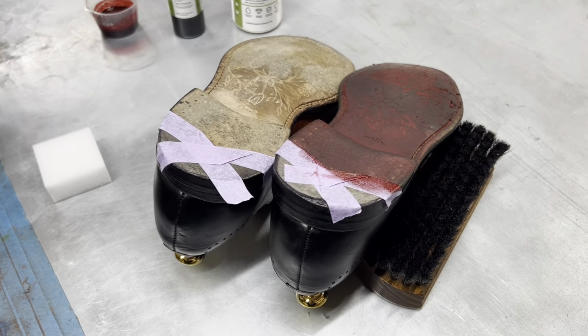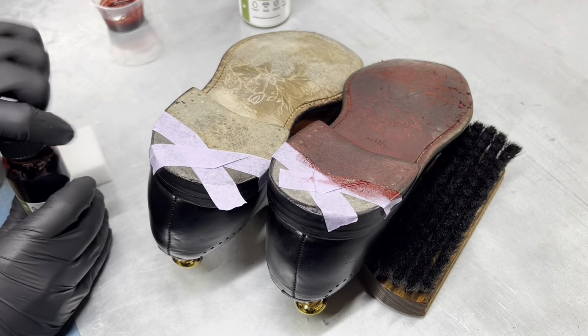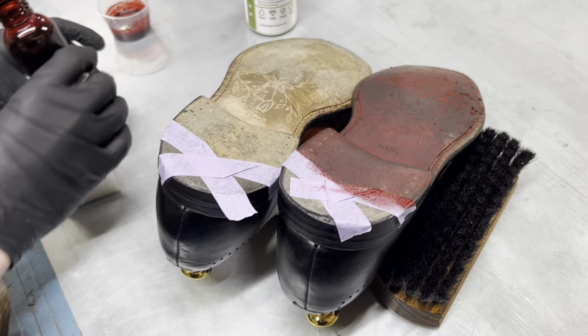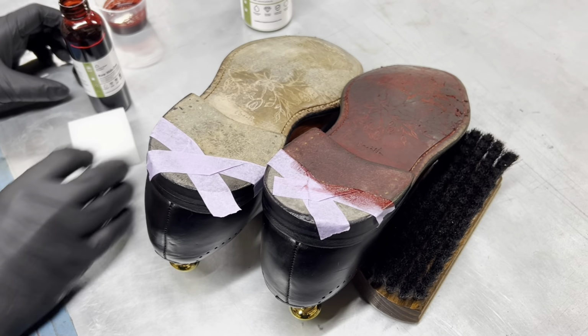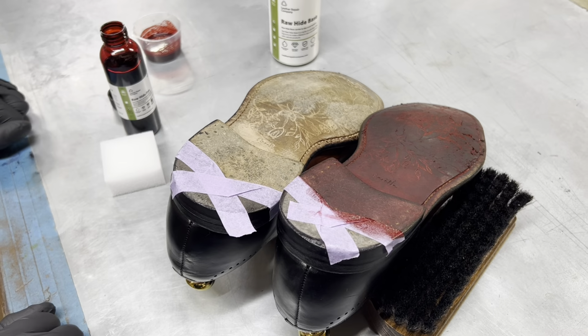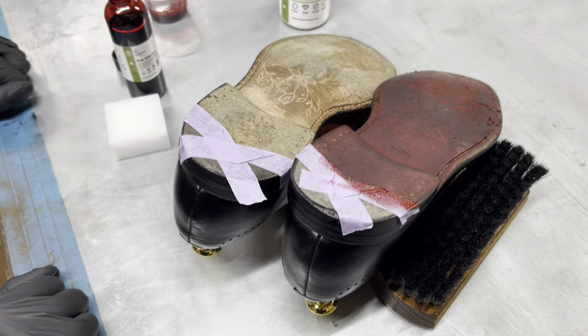This particular one here has had nothing done to it, so this has been dyed red already. If you could imagine getting a brand new pair of shoes, you could do this to a brand new pair of shoes. All we have done is to wipe these down with alcohol cleaner and then dye them. We've not tried to do any corrective work to the soles or resoled them or anything like that. We're just simply showing you for detail on these particular shoes what can and cannot be done.